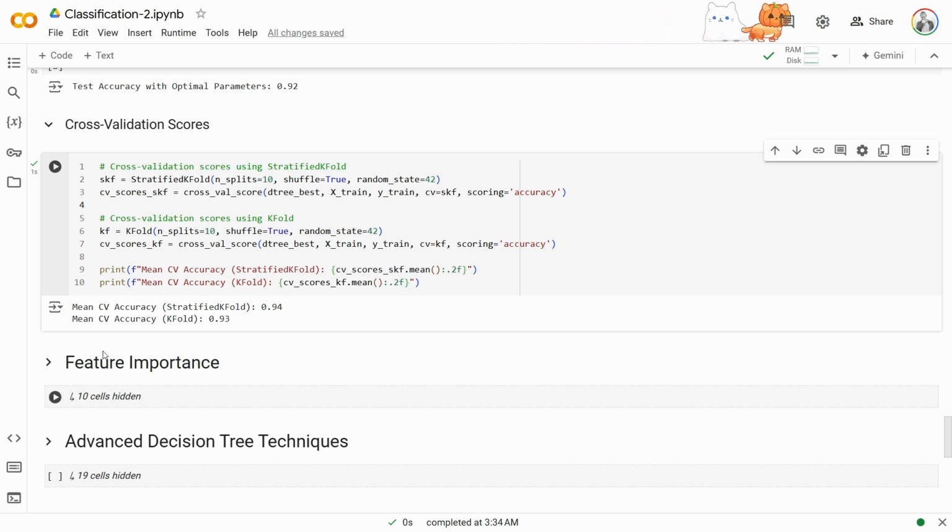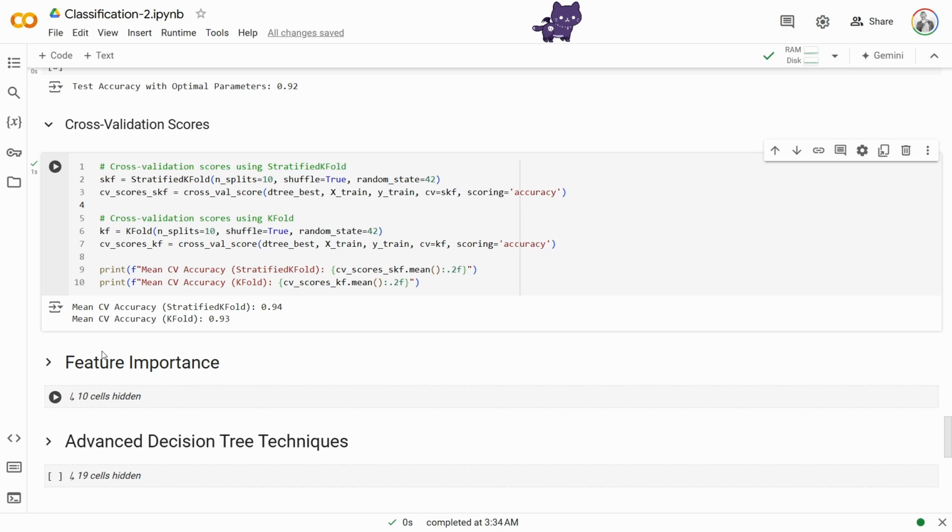We use stratified k-fold and k-fold cross-validation to further validate the reliability of our model. Cross-validation is an essential technique to ensure that our model isn't just memorizing the training data, but is learning generalizable patterns. In stratified k-fold, the folds are made by preserving the percentage of samples for each class, ensuring balance across all folds.